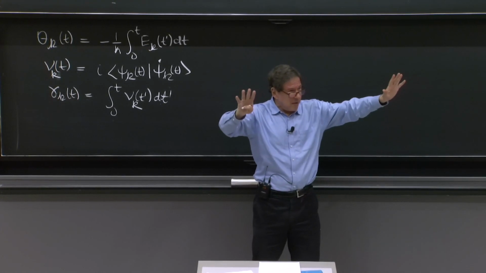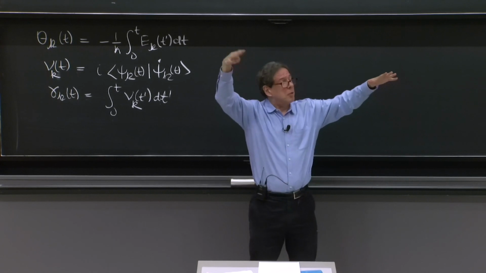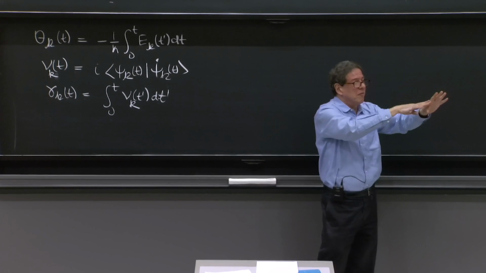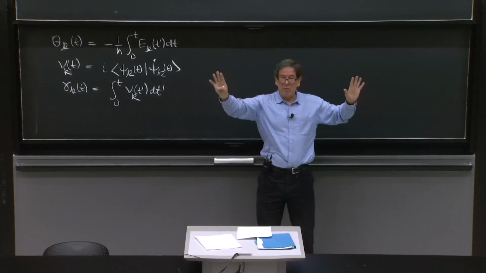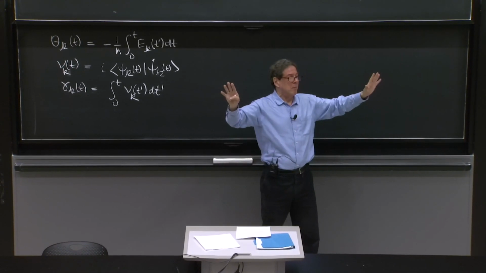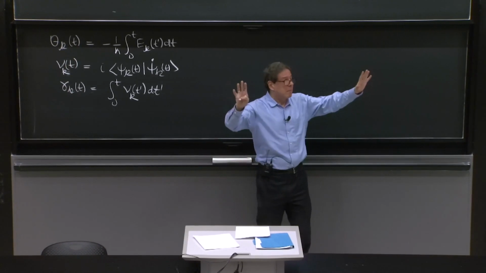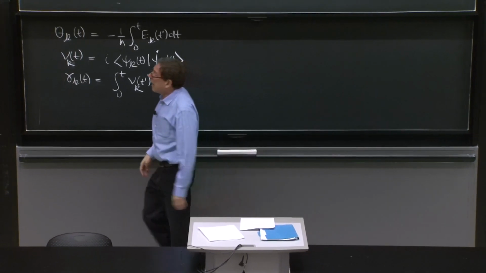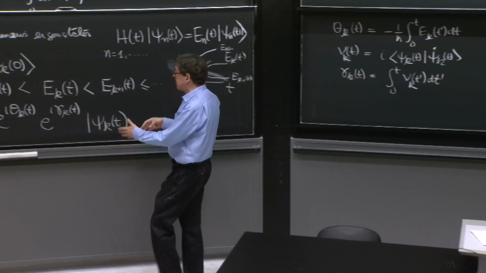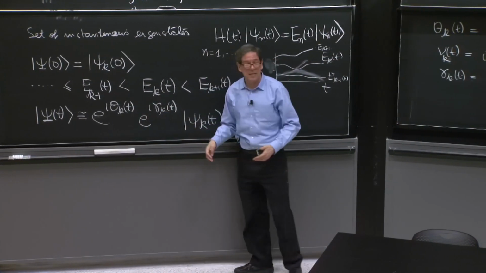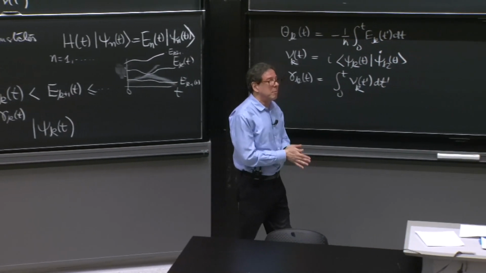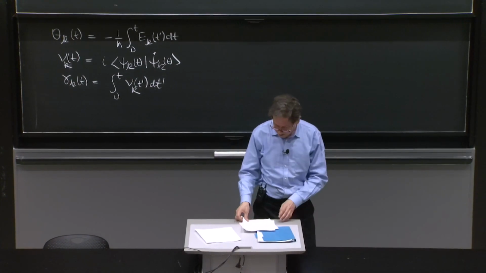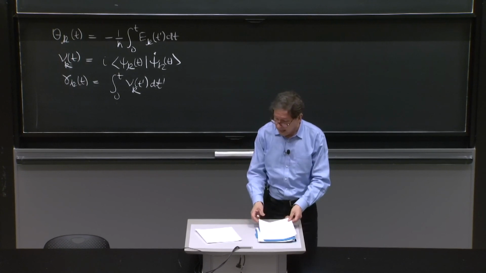Psi1, by the linearity of quantum mechanics, is going to develop its own phase. Psi2 is going to develop its own phase. And now the relative phase is observable. When you have a superposition of states, the relative phase is observable. And therefore, if the two states evolve with different phases, you can have observable consequences. So there is something that can happen here, and something that can be measured.